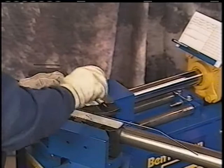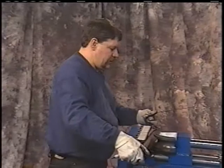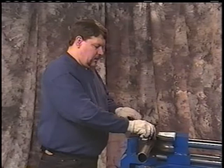We'll go ahead and look out here and get the center here. We'll go ahead and mark the pipe. Run that back in. Want to center line that mark in the center of the dies again, like we've talked about before. Lay this flat on top. This is our bend. We want to make sure that runs parallel.